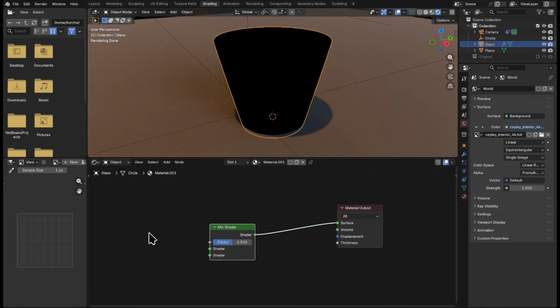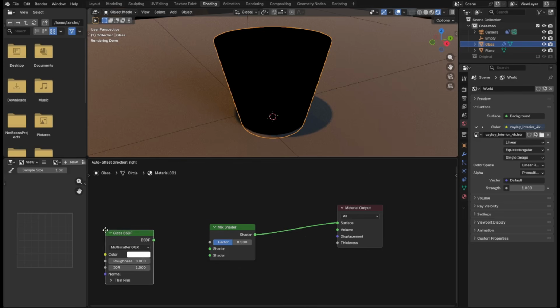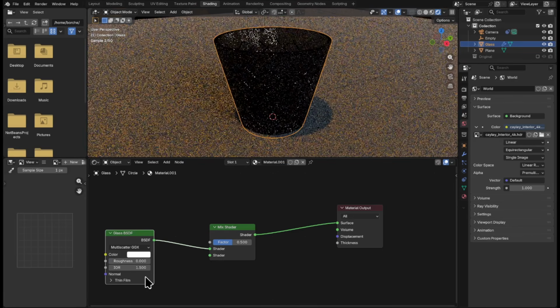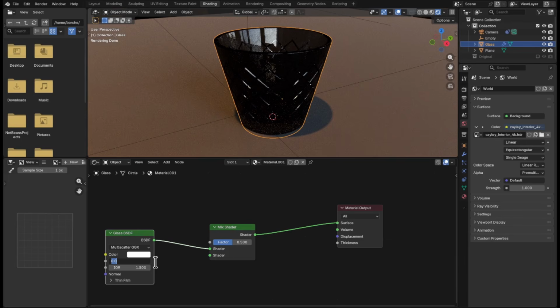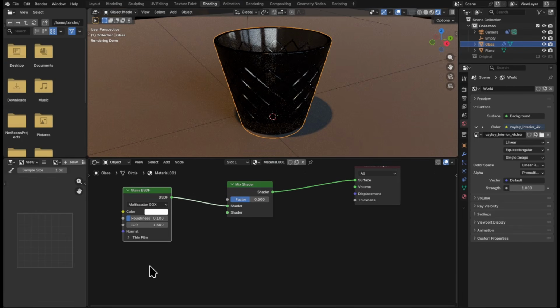Add a glass BSDF and connect it to the top shader input, and set the roughness to about 0.1. Add an emission shader and plug that into the bottom shader input.